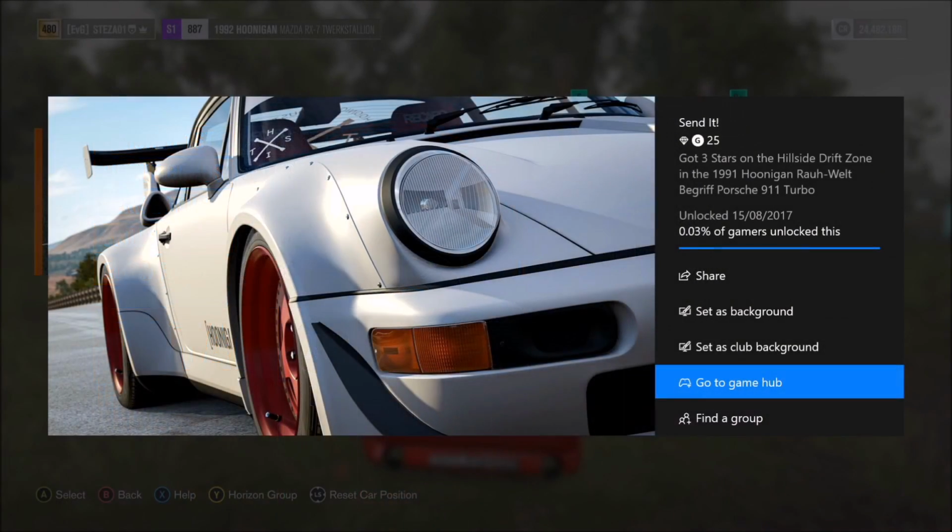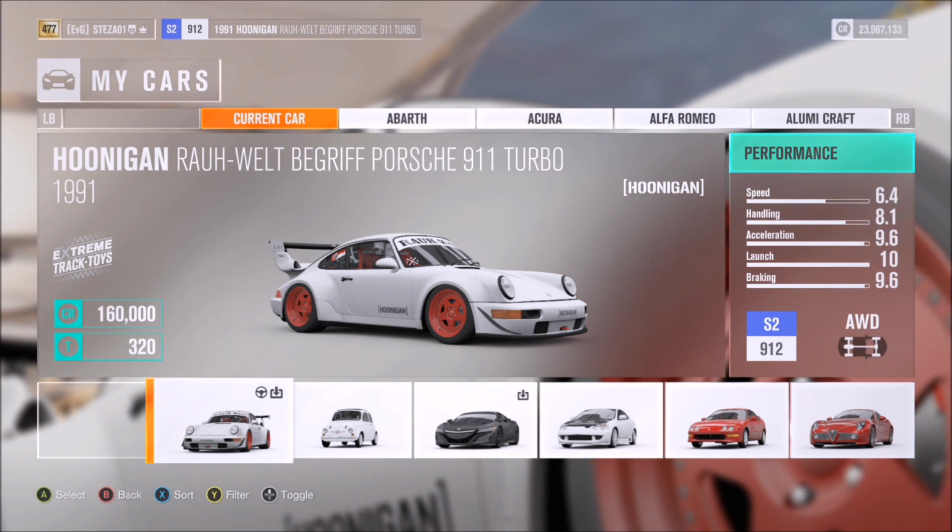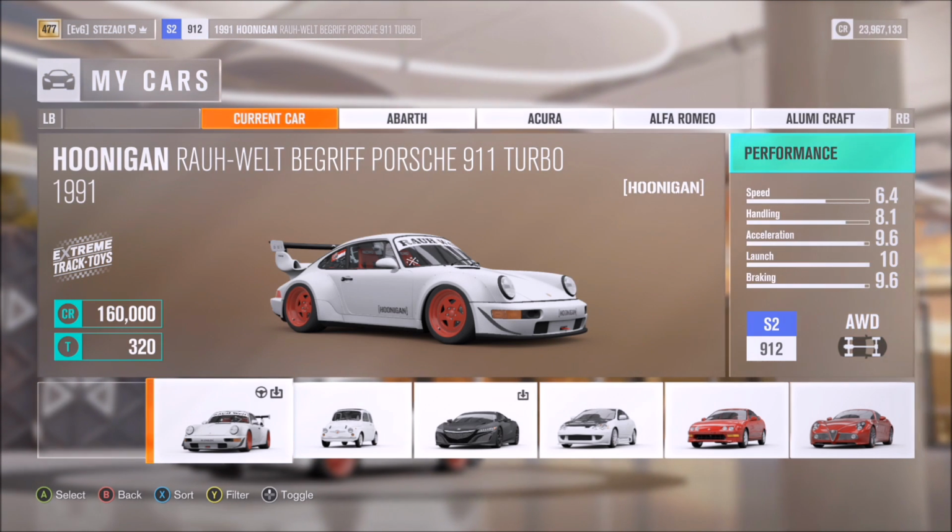Now the next one, called Send It, wants you to get 3 stars on the Hillside Drift Zone in the 1991 Hoonigan Rauh-Welt Begriff Porsche 911 Turbo. That is a fucking ball ache to say, but anyway, here is the car in question. Now I have modified mine to all-wheel drive.